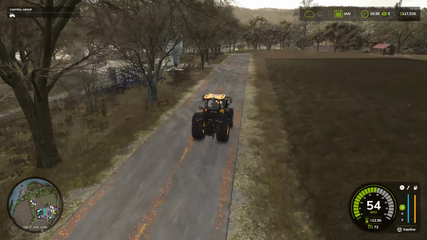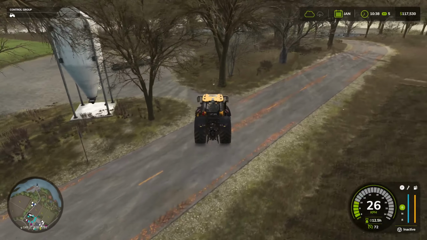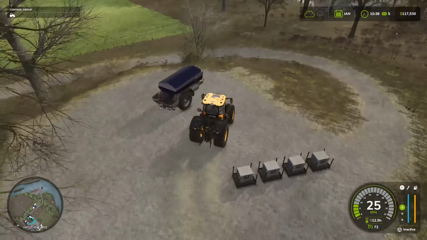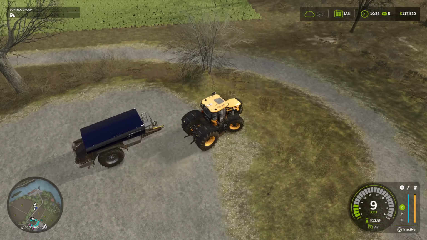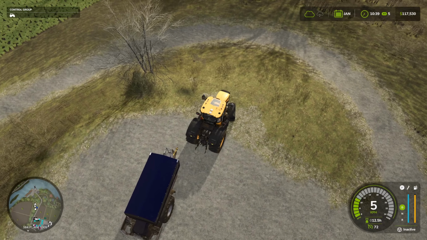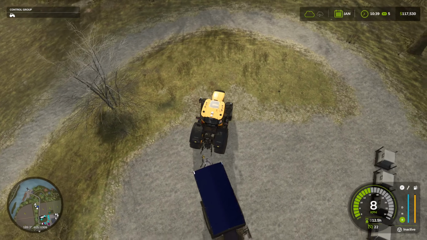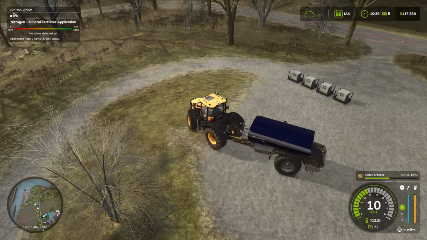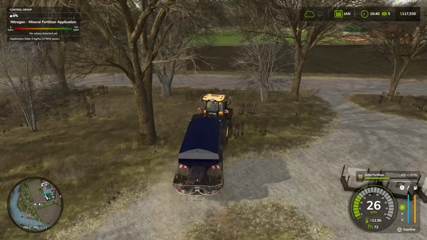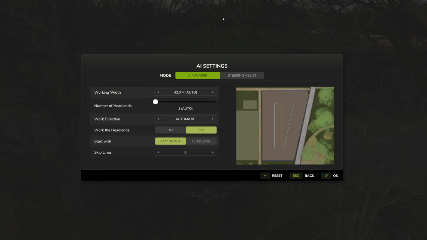That's going to reduce, we're going to be working the soil extra, so that'll reduce our environmental score, I think. But that will get rid of the tram lines and make sure the entire field is useful. And we've got a decent amount of fertilizer in here. So let's get to work on that.